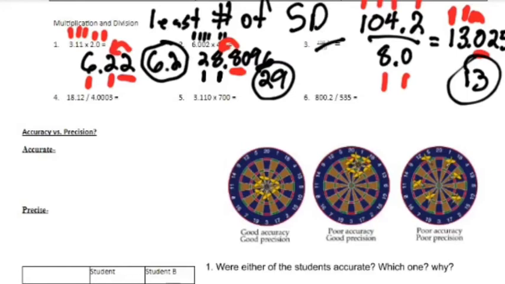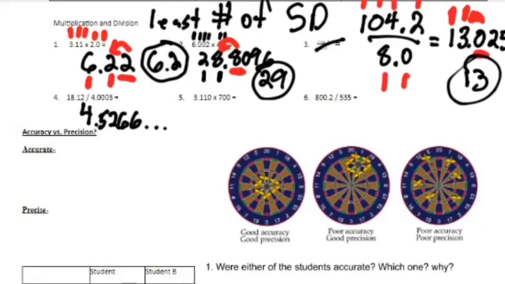Then 18.12 divided by 4.0003. And when I do that math out, I end up with 4.5266. And it goes on for quite a bit longer than that. We're going to put ... for now because I'm pretty sure that significant digits are going to make it to where that doesn't matter. So let's check significant digits real quick.